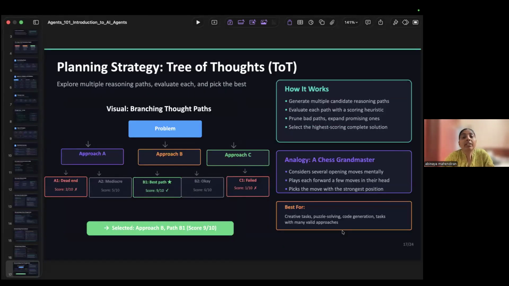Then we have the tree of thoughts. Tree of thought is the same as chain of thoughts, but the same thing is applied in multiple ways, as in, in parallel you evaluate multiple approaches for a problem. Say for a problem you have three approaches and each approach has multiple ways to solve. Then you score these methods, find the best one, and provide it as an answer.